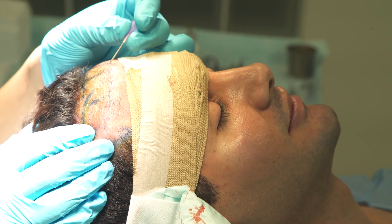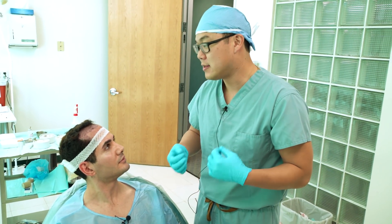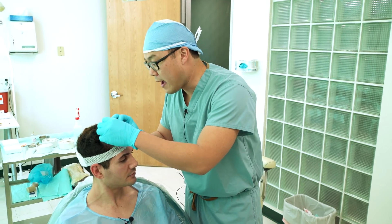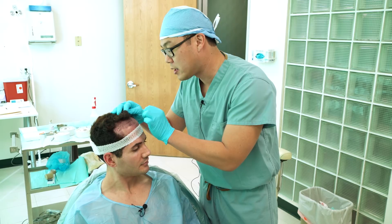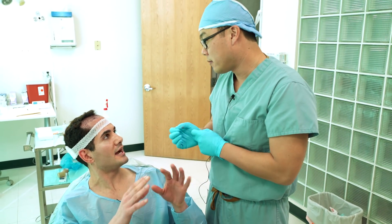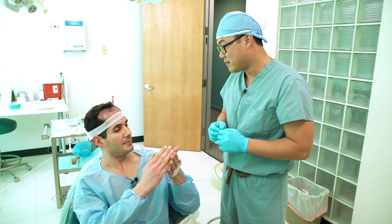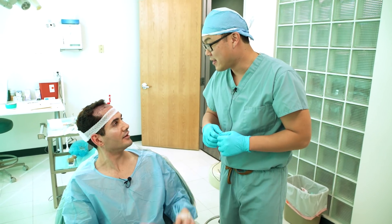Is there blood? Very, very minimal. Right now we're going to have about two to three technicians working at the same time helping place these grafts. I'm not going to make any more incisions because I already made the incisions in terms of the direction and orientation of how I want the hair to be. So the grafts have already been cut up? Yes — that's my skin, the grafts — and they'll be implanted into the incisions that you made? Yes, that is correct.